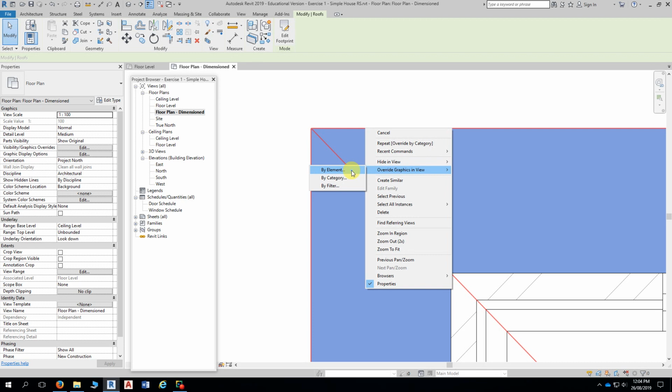So element means that you individually pick the object and change it. Category means you change the entire category. So if you had 2 roofs or 3 roofs in the project, changing them by category changes all of them. So it's on a category basis. It's more of a global basis, whereas element is just individually. And as a general rule, we always hide by category and override graphics by category. Okay, it's better to do it that way than individually.